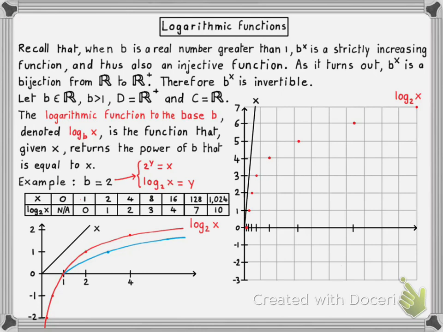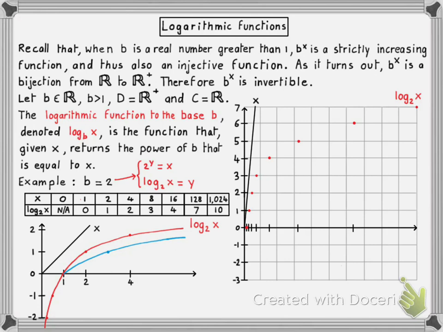Log base 3 of x is less than log base 2 of x when x is greater than or equal to 1. Think about it. If you start with the number x and you ask yourself how many times do you need to divide that number by 2 until you reach 1? Well, if you ask a similar question, how many times do you need to divide the number by 3 to reach 1, that number will be smaller than in the first case.